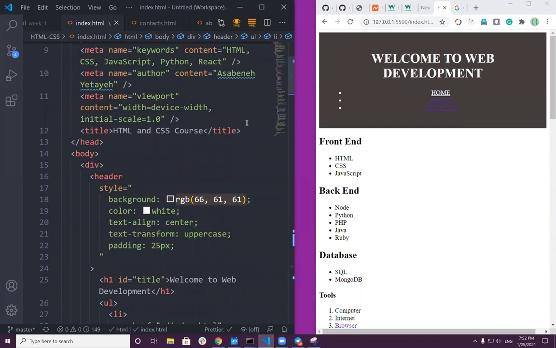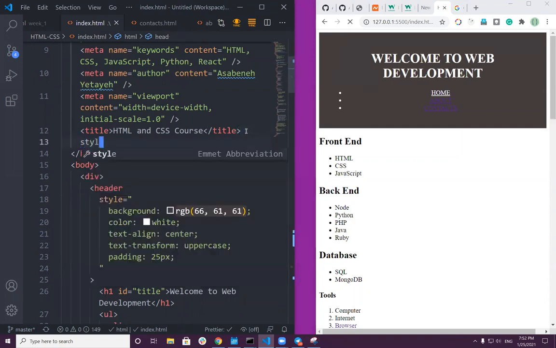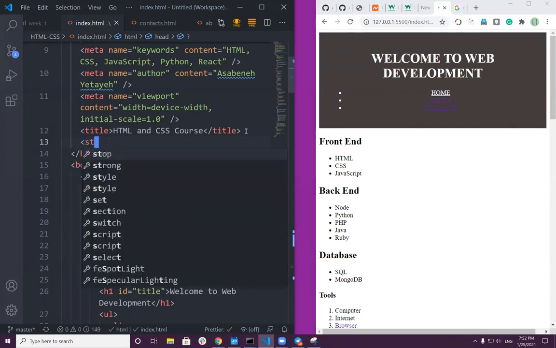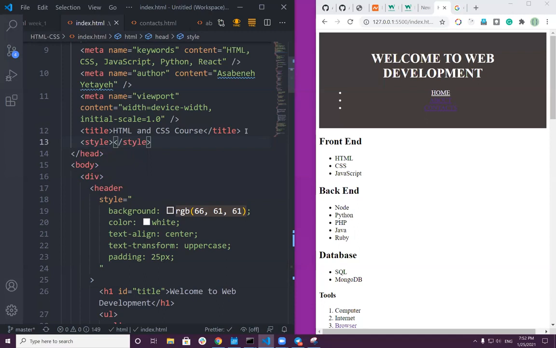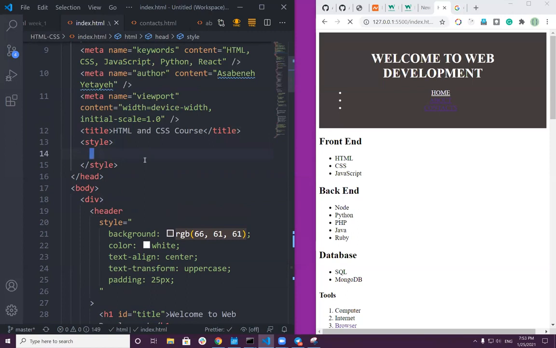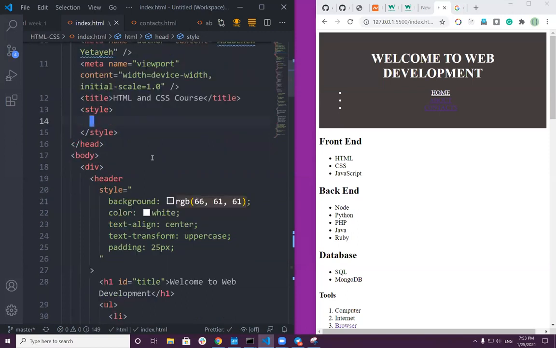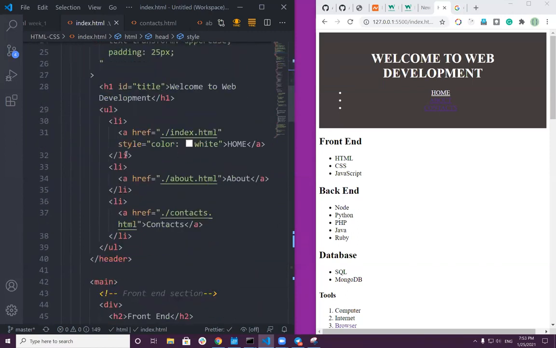Now we are about to talk about style. This is how you write style. So style is actually an HTML tag. It has an opening tag and a closing tag. And inside you write actually CSS. How do you write CSS?